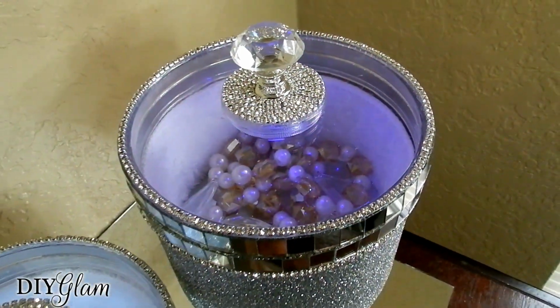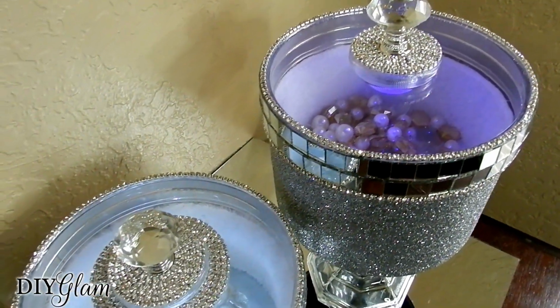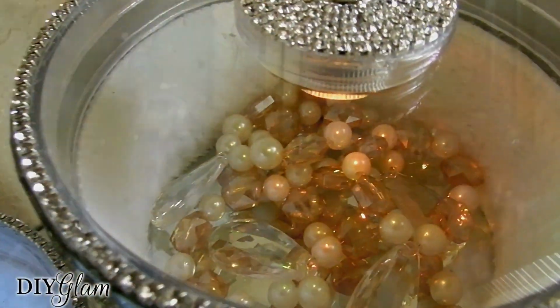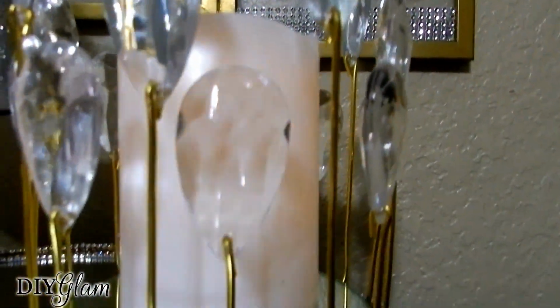So today I have a couple of glam handmade gift ideas that you can create with very inexpensive items for this holiday season.